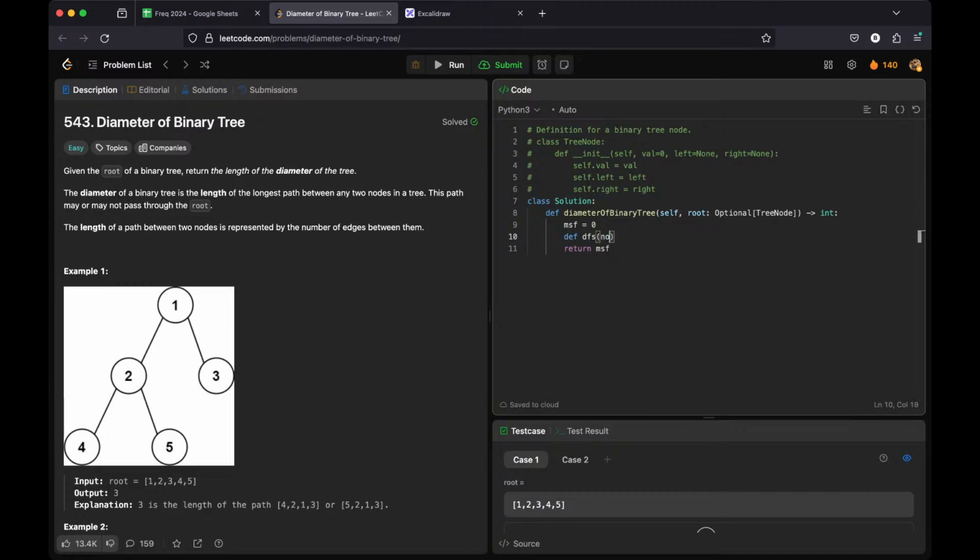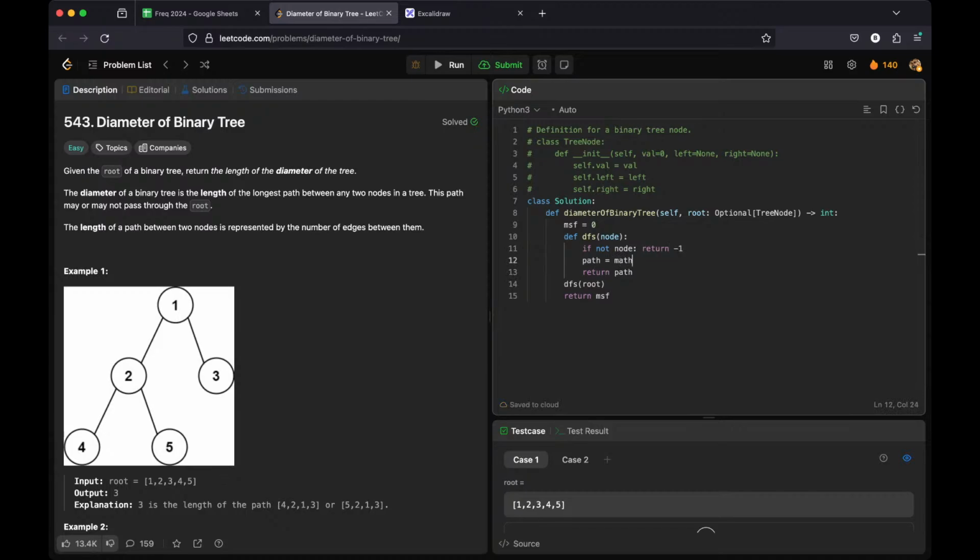Where you say def DFS node, DFS root, and then what DFS is going to do is return the longest path up to the given node. So we'll say path equals 0. Not node, return, I guess, -1.